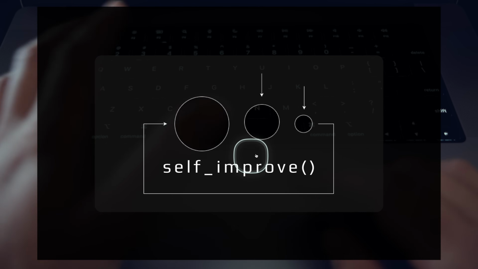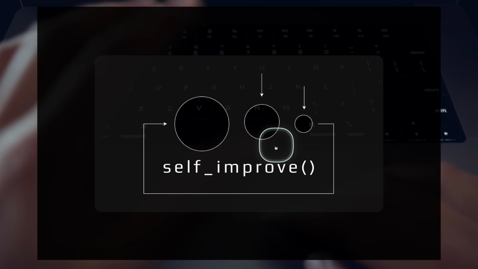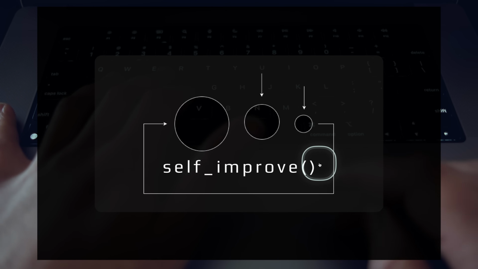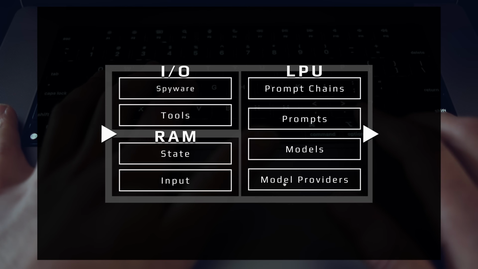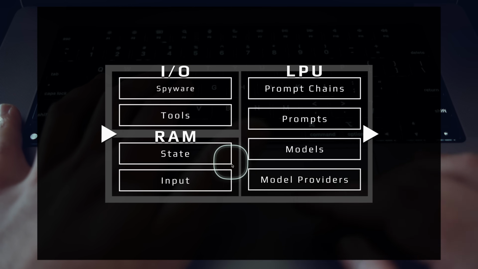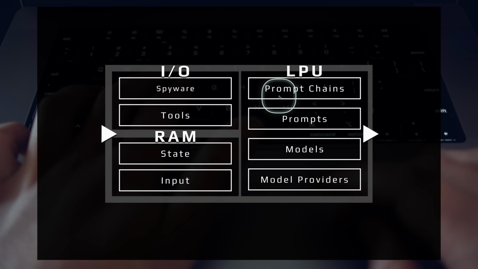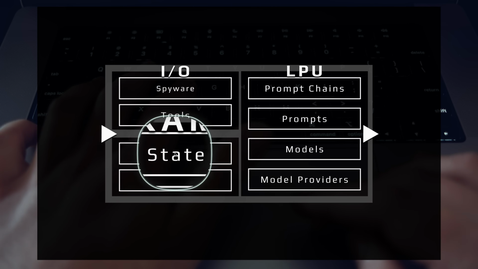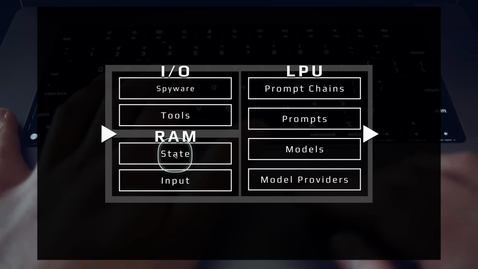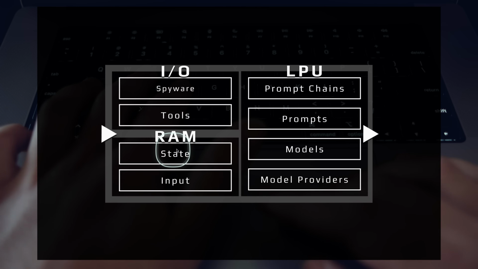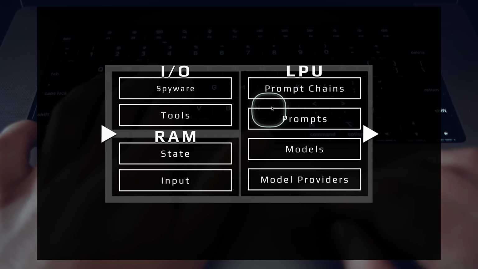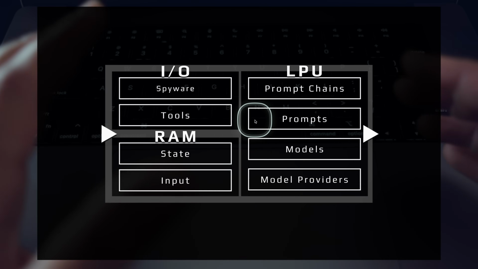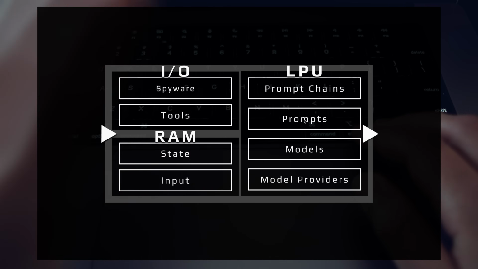In combination with composing AI agents, this will likely come around the same time. I'm still playing with this idea. I'm still working through what this might look like. I think on the low level, on the ground level, outside of the model, self-improvement involves running your prompt chain, and then updating your RAM, updating your state to say, this result was not that good, or this result was great. Let's do more of that. And then that result feeds back into your prompt chain and then reruns throughout your IO and your RAM, right? That then again updates the state that feeds right back into your prompt chain, right? So I think self-improvement on an agent level looks something like that, but I'm still working through this idea.